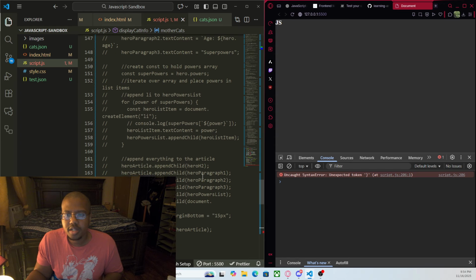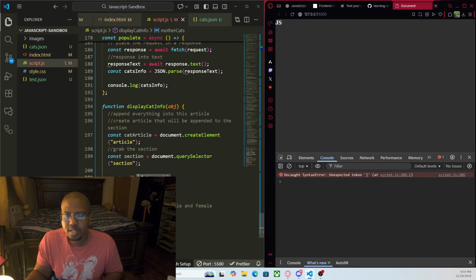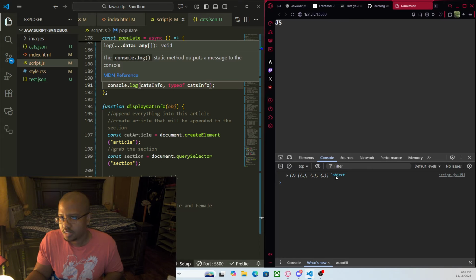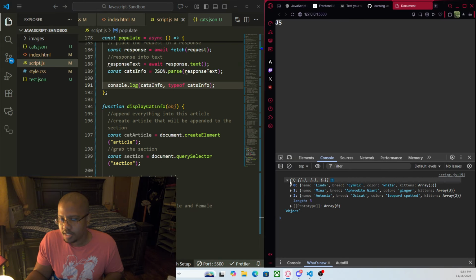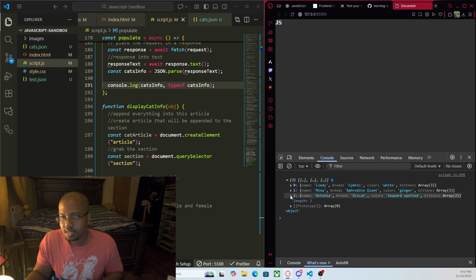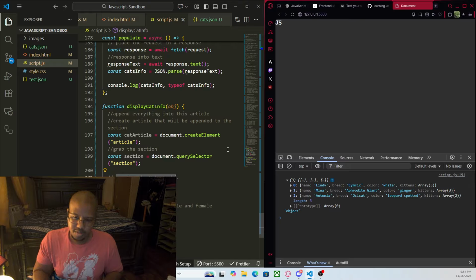Or is it an array already? Let's see. Okay, so it's an object. It's an array of objects. So how do we, can we loop over that? Can we loop over that? I wonder.